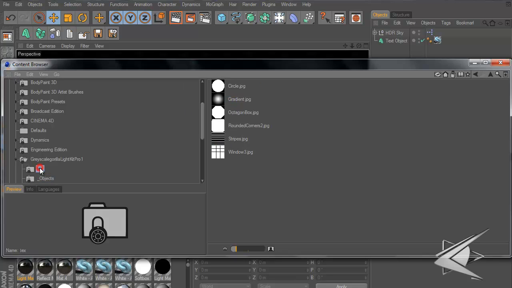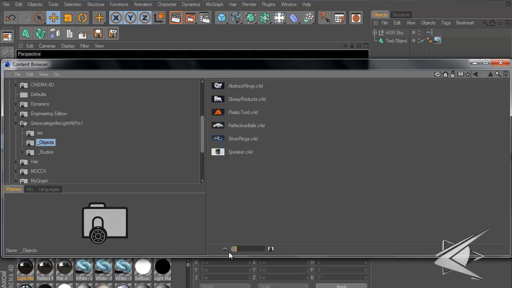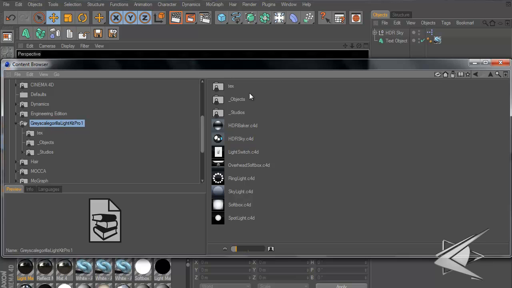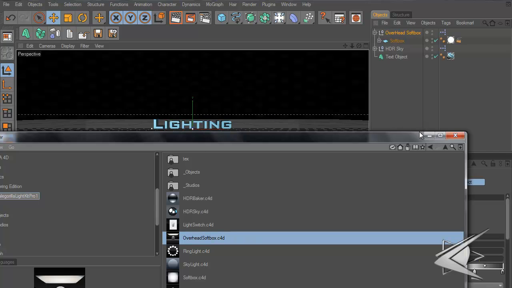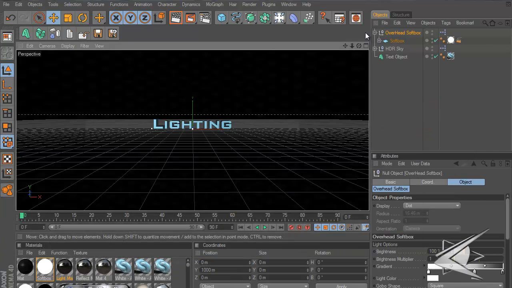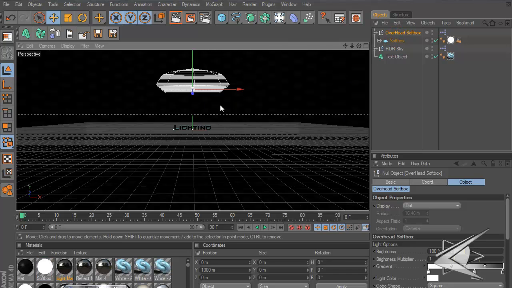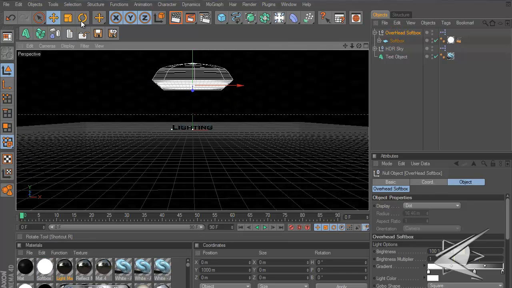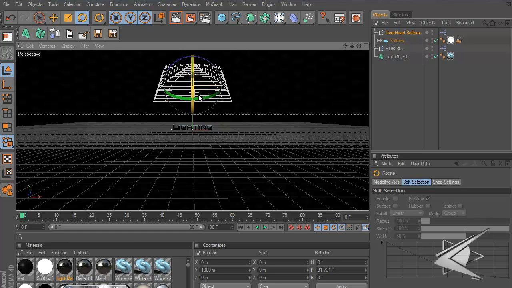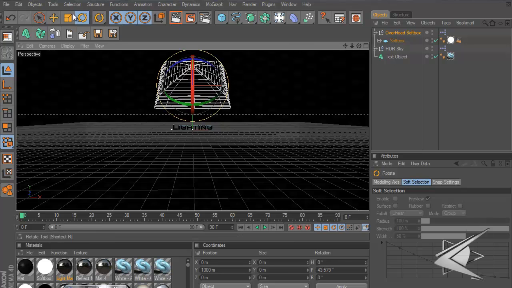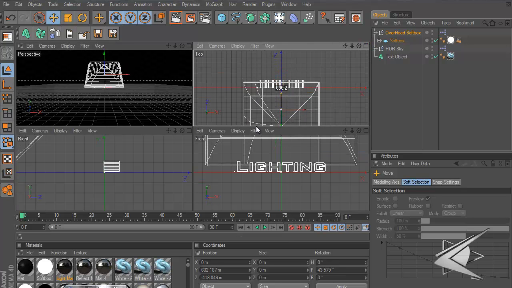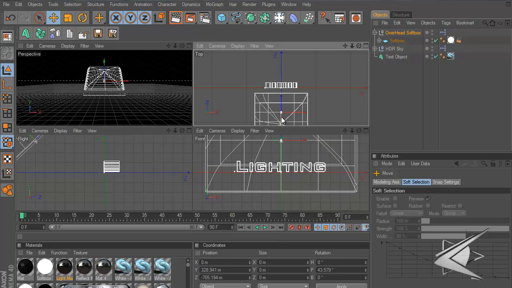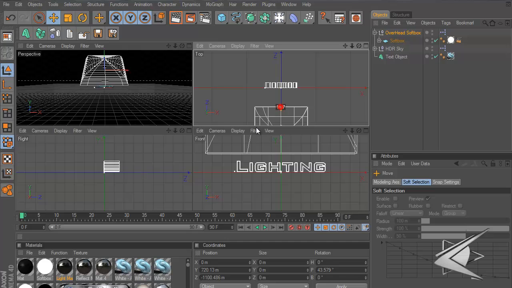Let me go back. Alright, let's find where it was. So let's add some soft boxes. That's really what I use. I don't add them right over the object. I try to space them at an angle. Maybe I'll put one in the front right here, angle it, open up this, and then move it backwards, and also use this to move it upwards or downwards.